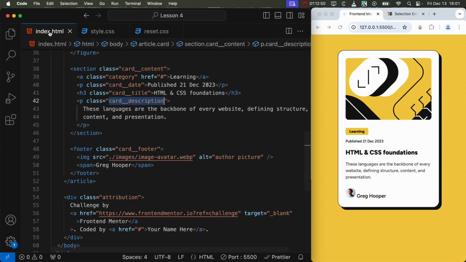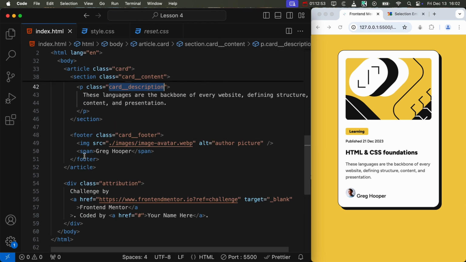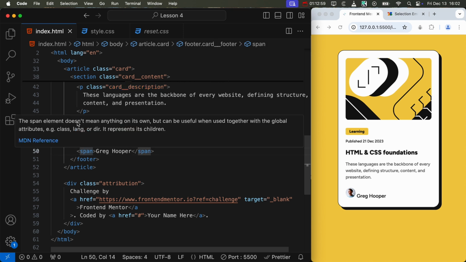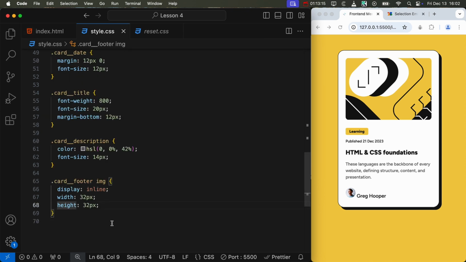Now the next one is going to be the span inside. Spans don't mean anything on their own, but can be useful when used together with global attributes, for instance, class. So I could just come here and say span, or I could say author name, but I'm not going to do that. Let's just target it directly this time around.